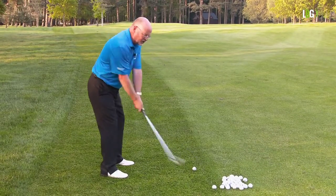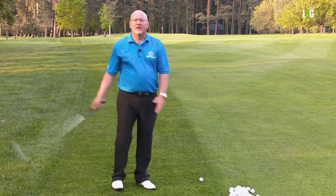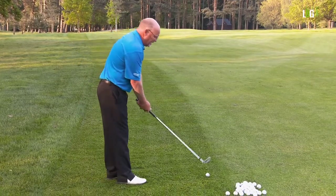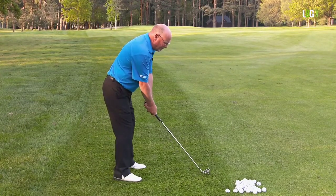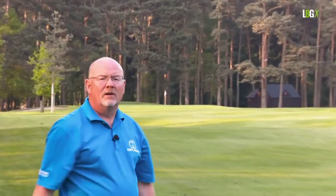When the body turns it creates more power. My right hand gave me 60 yards, both hands gave me about 100 to 120, then both hands and some shoulder turn gave me a six iron that flies 150 yards through the air. I go back to simplicity: prepare with a good grip, two thoughts in mind — coil and swish. You can hear a good shot; the sound of the ball on the club is very distinctive. Prepare, coil, and swish the club head.